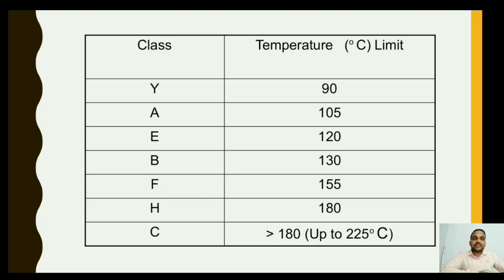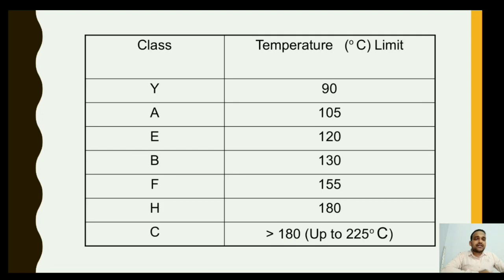So 15, 15, then after that 120 to 130 it is a difference of 10 degrees Celsius, okay. So the pattern you can see is 15, 15, 10. Now moving forward, 130 to 155 it is a difference of 25 degrees Celsius. Again from 155 to 180 degrees it is again a difference of 25 degrees Celsius. So you can see the pattern from 90 degrees to 180 degrees, that is 15, 15, 10, 25, 25, and the last one is 225, that is a 45 degrees Celsius range.